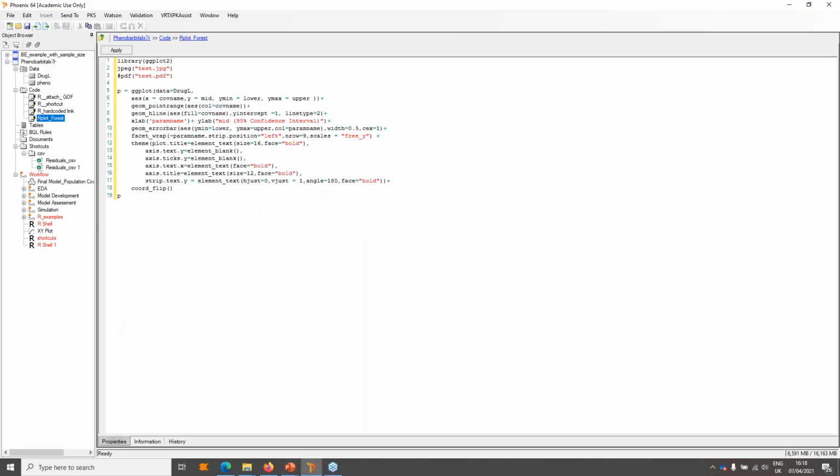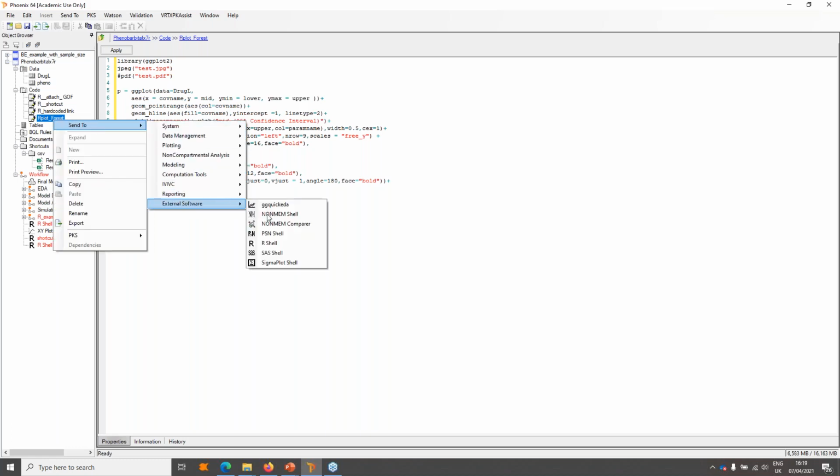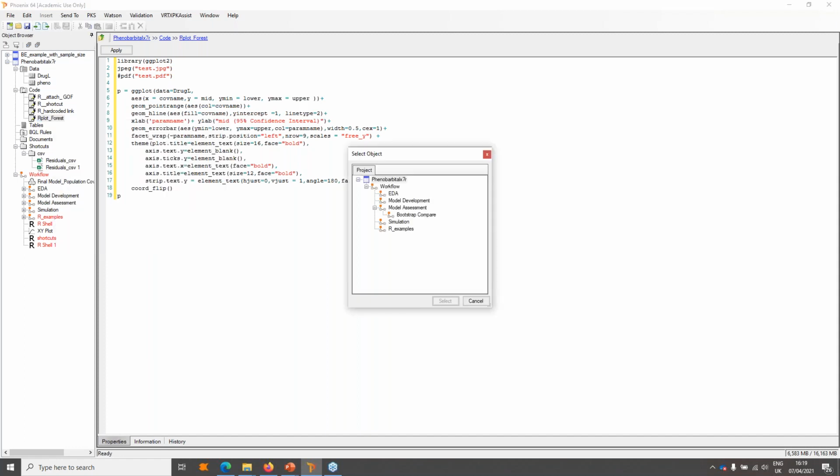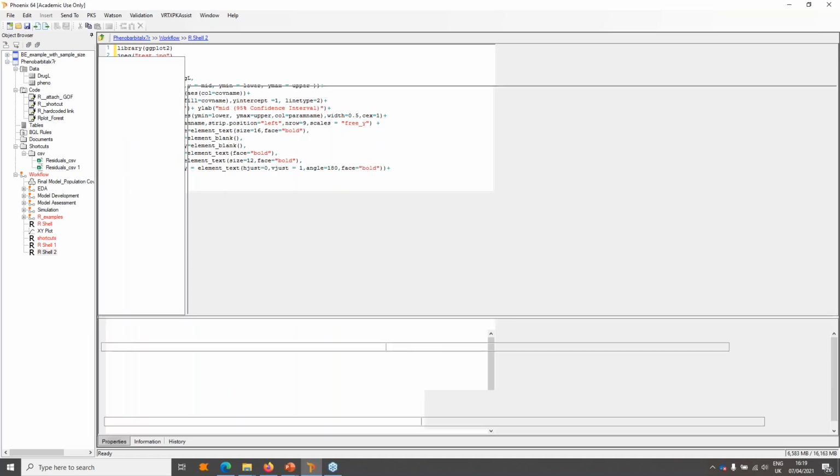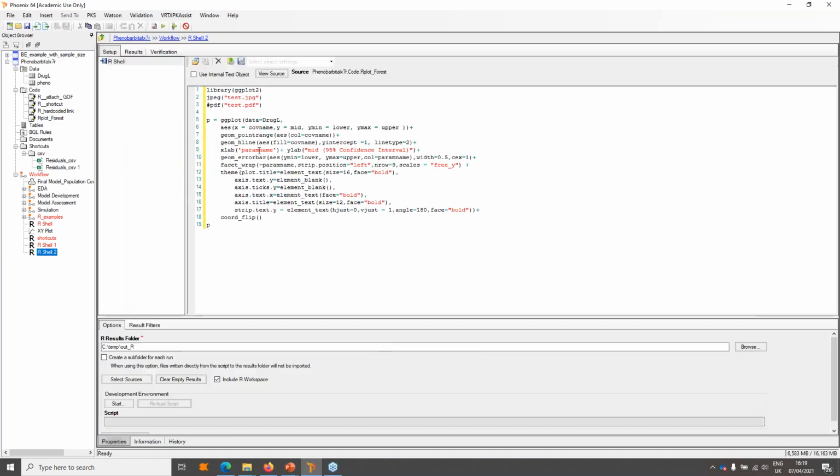So I'm going to take this, and notice it doesn't have a shortcut or anything like that, but it doesn't have explicit code linking to an external file either. So it's not any of the first three options. There's this fourth option, so I send that to an R shell, put it back in the root workflow. There's the script.